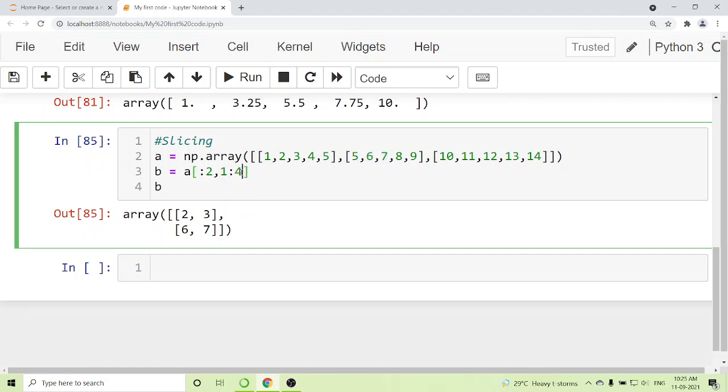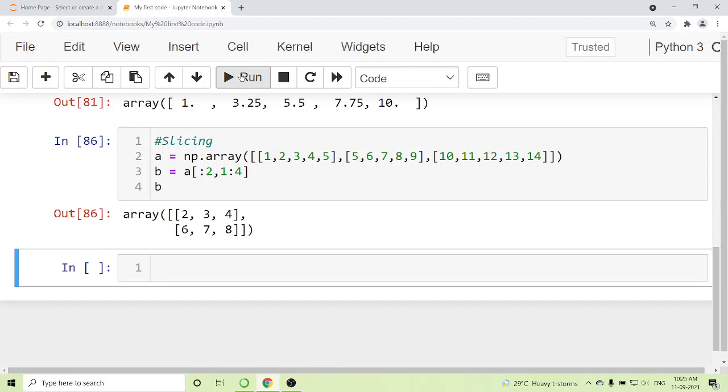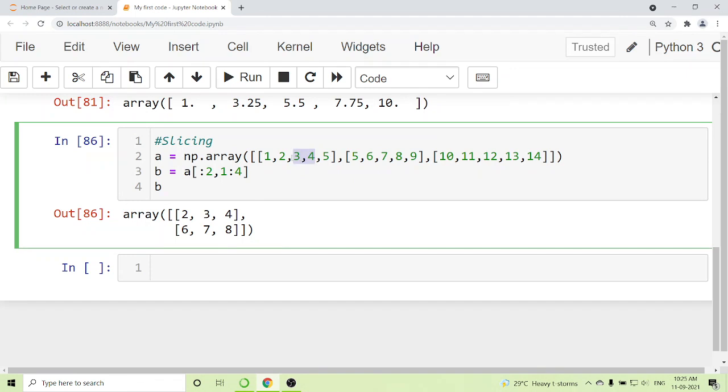Then now I've changed it to 4. So it is skipping, sorry, 1, 2 and 3. Similarly 1, 2 and 3. So up to 2 rows it is slicing.